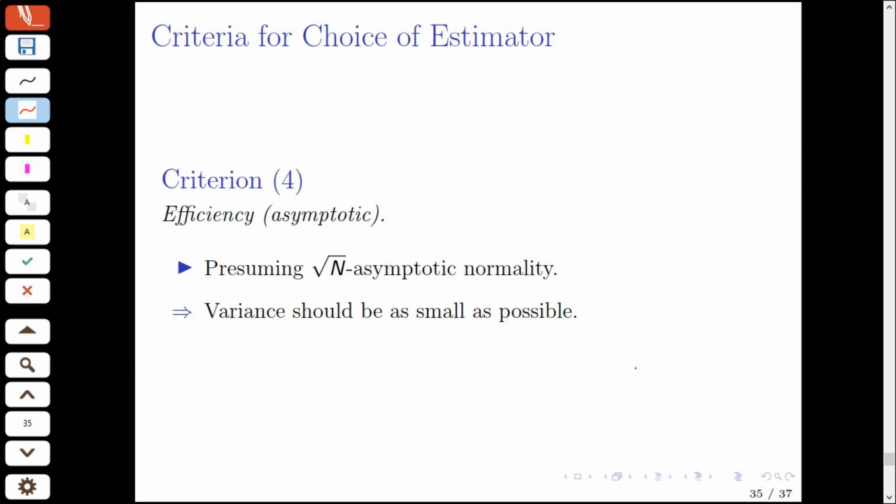But we could have multiple M-estimators which are root-n asymptotically normal, and for which we could construct consistent asymptotic variance estimators. Hence, a fourth criterion may be in play, and that is the criterion of efficiency, again possibly understood in an asymptotic sense. The efficiency criterion tells us that ideally, we would choose an estimator such that the variance, possibly in an asymptotic sense, is as small as possible. This again goes back to our desire to obtain as precise estimates as possible.